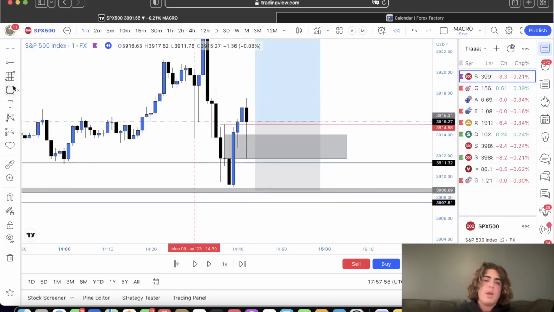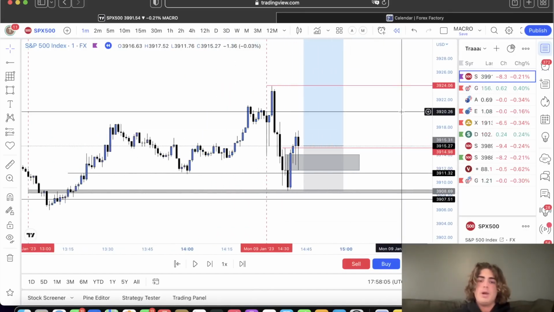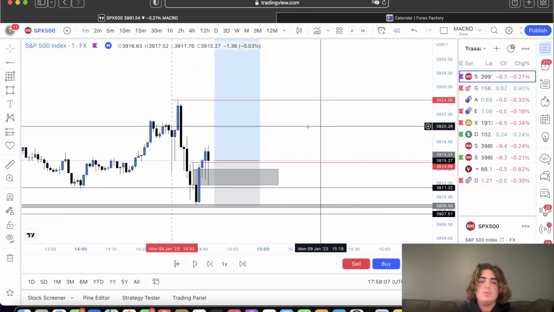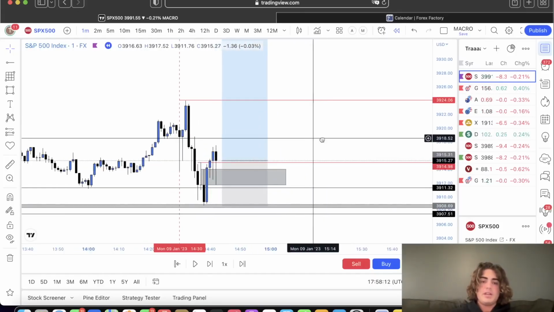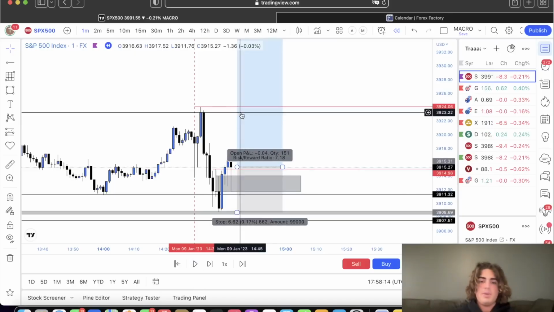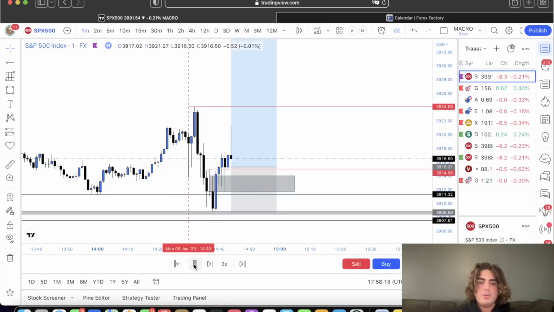So either way, we're probably going to enter on the close of this candle. The breaker structure close is in line with the order block entry close. So boom, we have the same entry either way. All right, perfect. So boom, this is our entry. It was going to be the same entry off the order block or the breaker structure. Who cares? We have our take profit 1 up there. Let's see what price wants to do. Let's put it in fast forward mode.